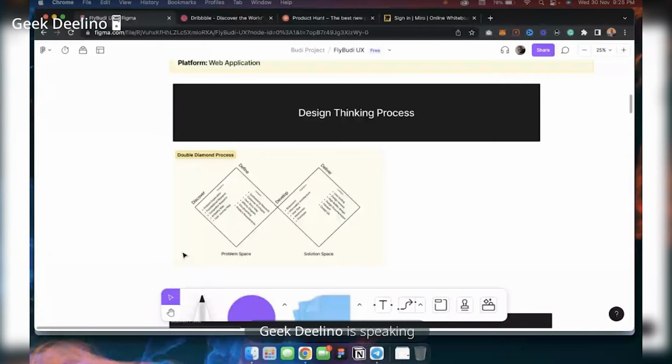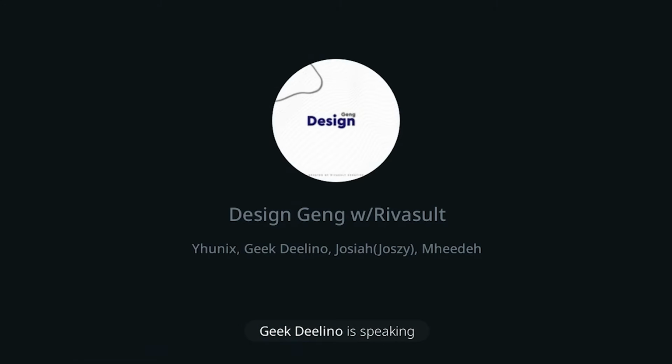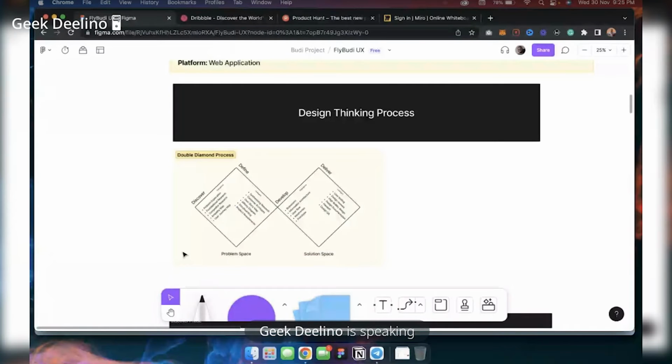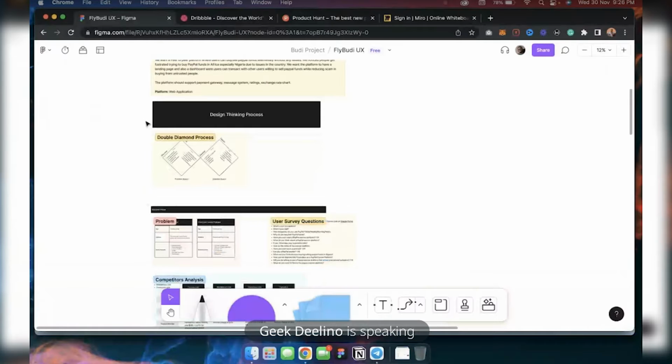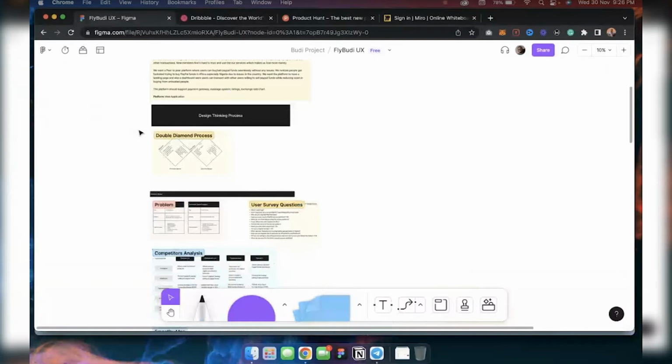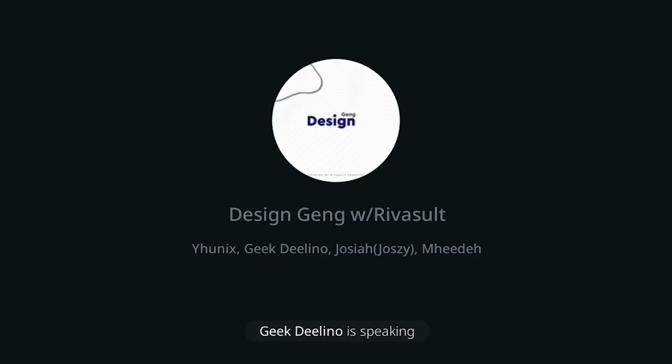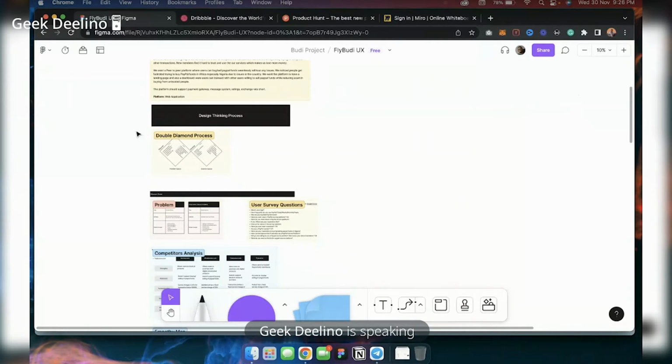You're solving the business problem, and you're also solving the user's problem, instead of the previous design process I was actually using, the Empathize, the 5-step design process, whereby you only solve the user's problem, you're not solving the business problem. But when you're starting out in UI/UX, I would advise that you stick with the 5-step design process. Start using that design process, try and create something cool, and then you advance.